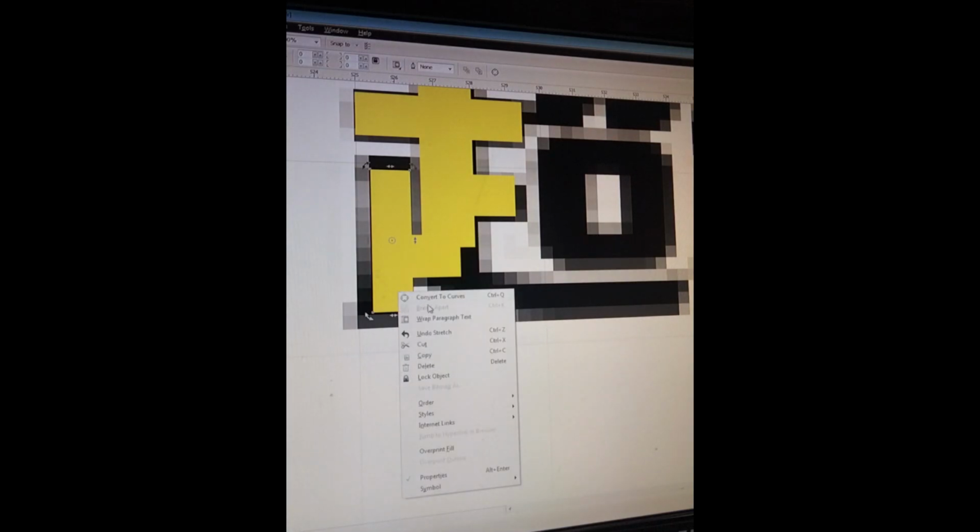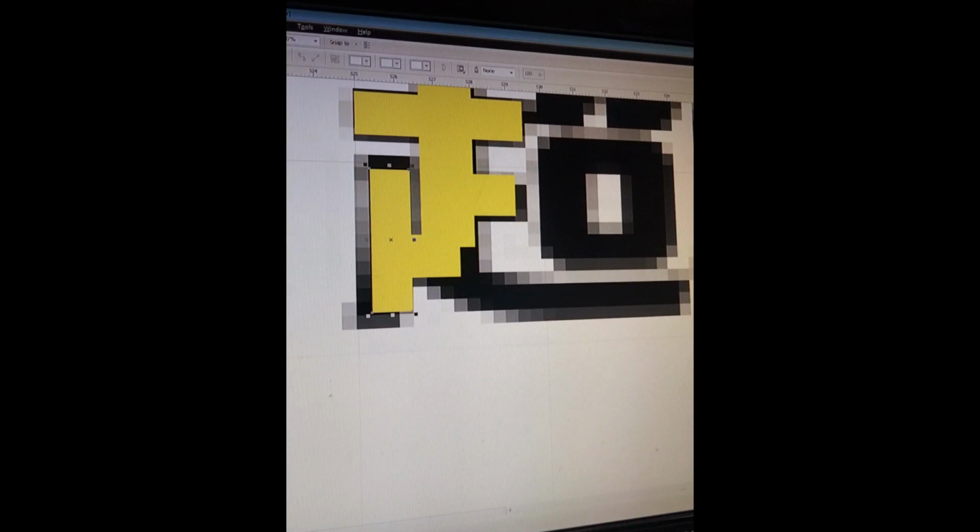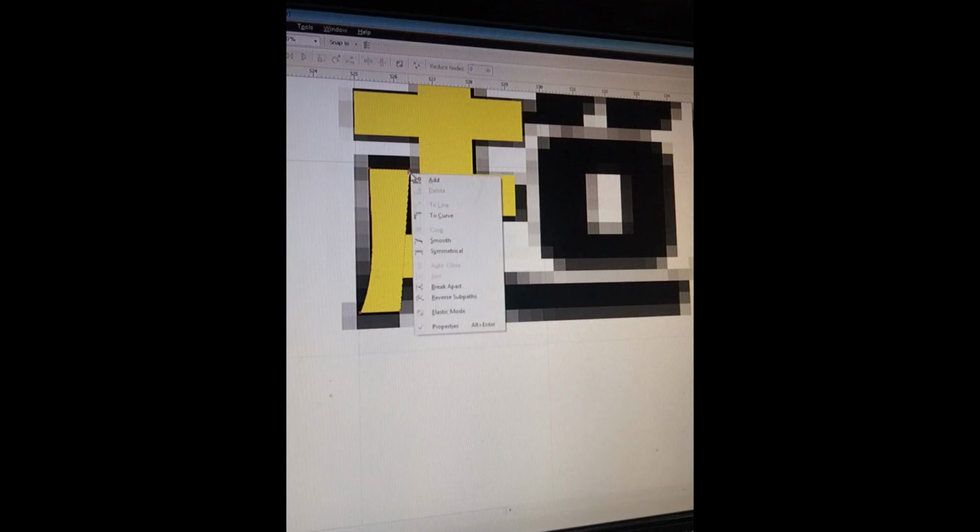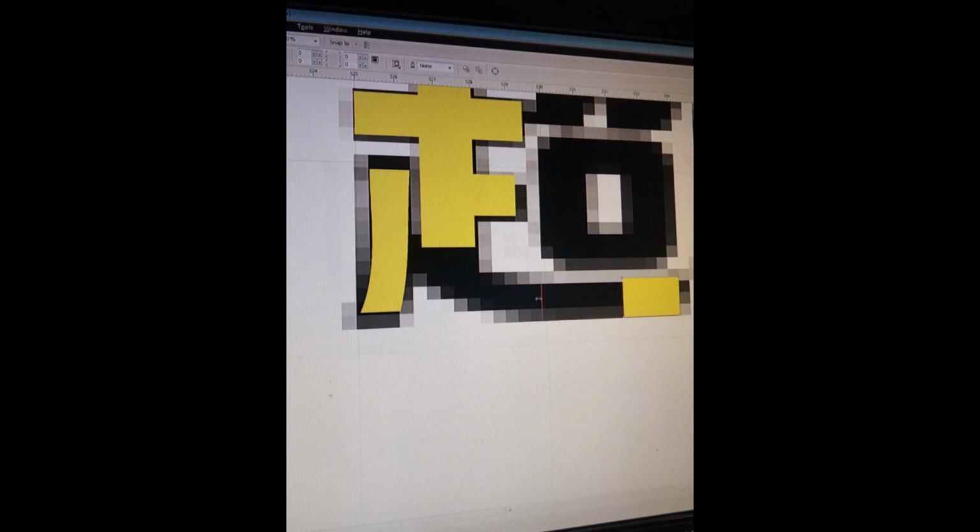So this one I have to convert to curves, so I can then do something like that. Right, okay, so this fella, I'm going to start him over here, go all the way along and curve it up.